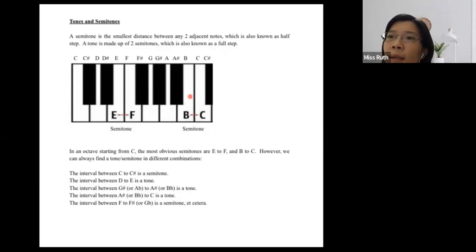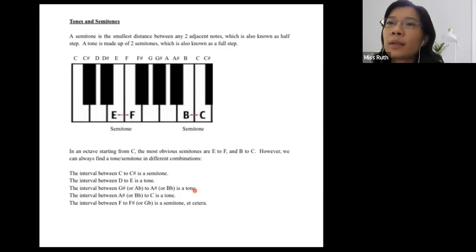So here are some examples. Let's say the interval between C and C sharp is a semitone, or the interval between A flat to A is a semitone, but A flat to B flat is a tone.